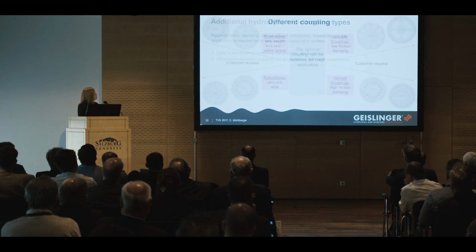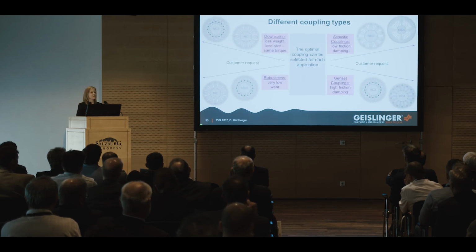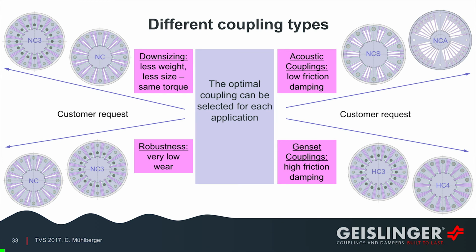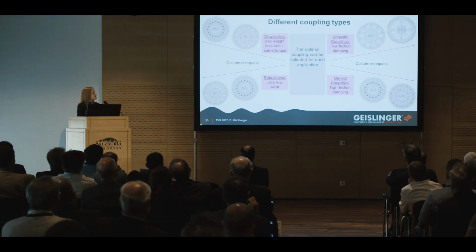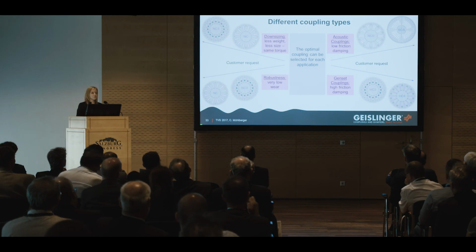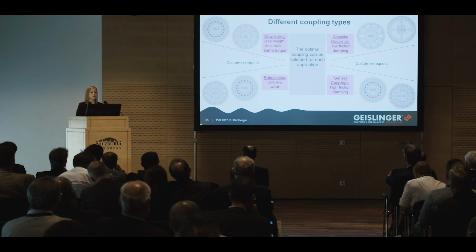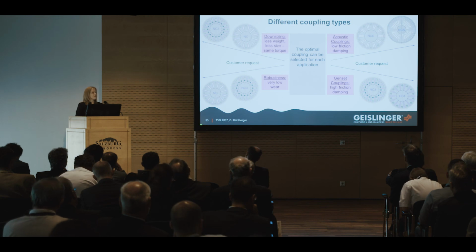So we can see here that there are various coupling types, and various designs of the coupling. We have dual springs, we have single springs, and here we have multiple spring designs with 3 springs per pack or 4 springs per pack. We can vary not only this internal design of the coupling for each application requirement, but also the hydrodynamic damping can be added very individually to gain the desired results.